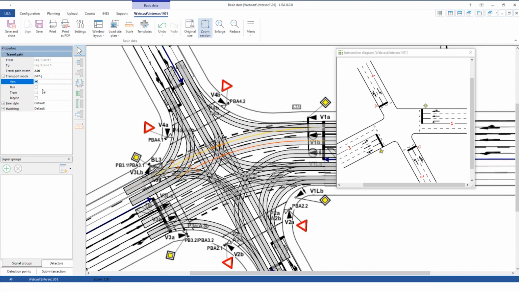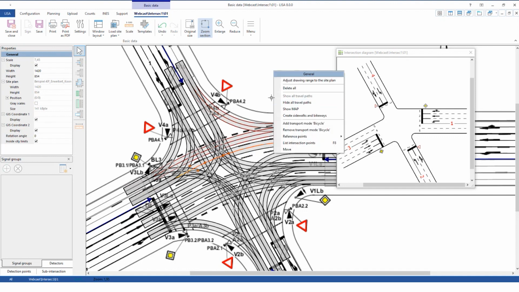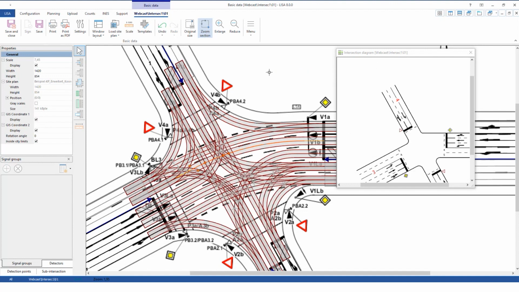In a case like this in Germany, you would have to consider bicycles on all movements, or at least on all movements that go into the right lane, because bikes are probably not supposed to be on the left lane. So now we would have to go through all these movements and add the bicycle, because this is pretty common. There is a possibility to just right click into the background and say we add transport mode bicycle for all movements.